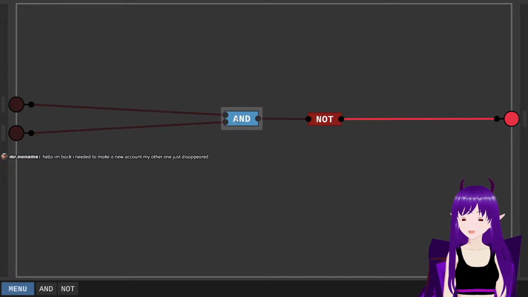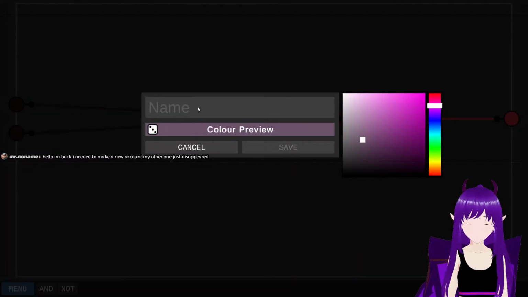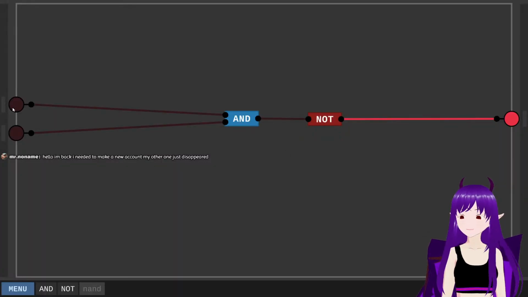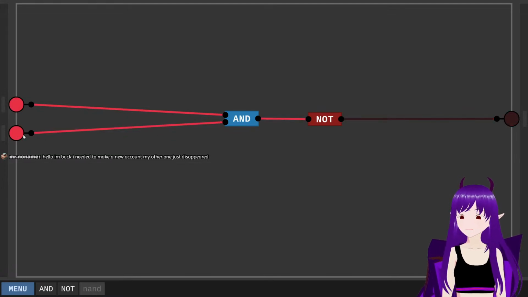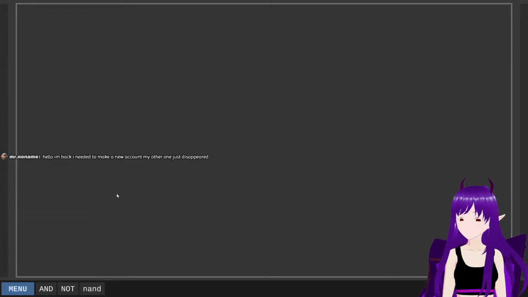Just creating our first chip, which is a NAND chip. So you can see both of those are switched on, it switches off. All right, let's make a new chip.